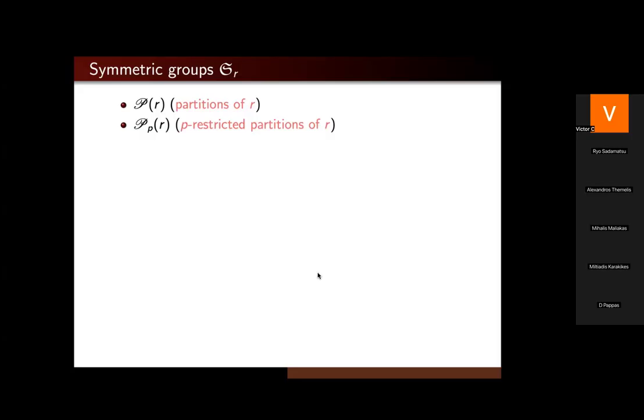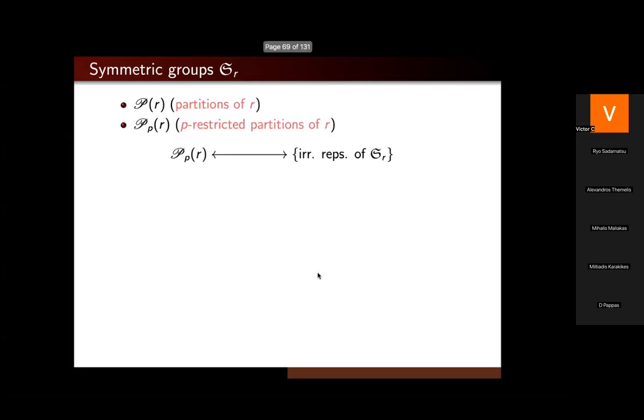But as a picture, we know really well what the representation theory of the symmetric group in characteristic 0 is. Here, these are the irreducibles, and you know from Maschke's theorem that everything decomposes into the irreducibles. So again, the picture is clear. Let's go to characteristic P. First of all, I don't need all the partitions of R. I need the restricted partitions of R. And by P-restricted partitions, I mean that the differences between the rows are less than P, and the last row should also be less than P.